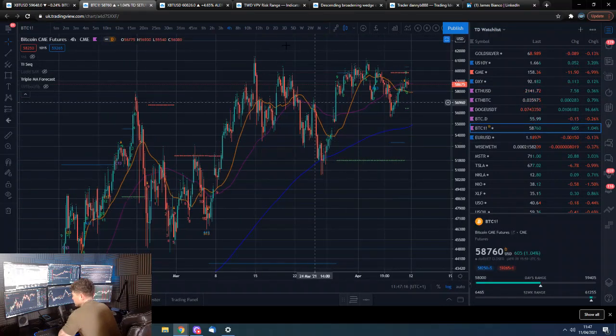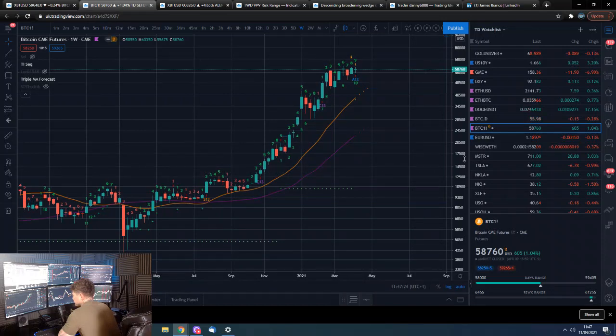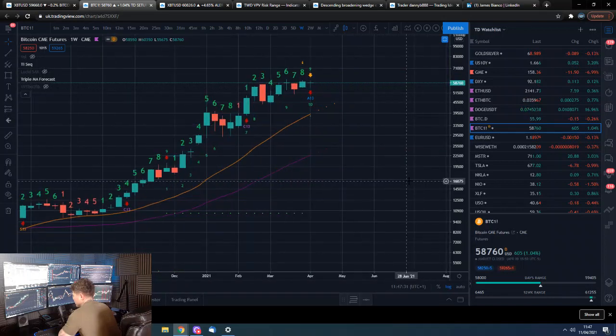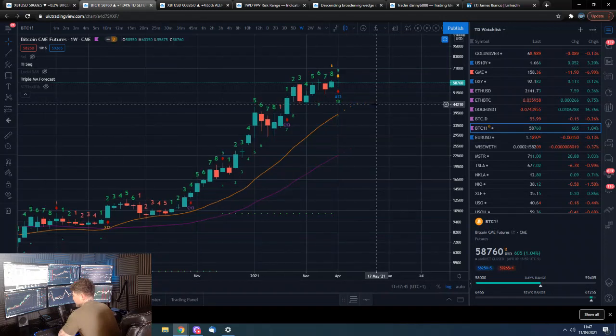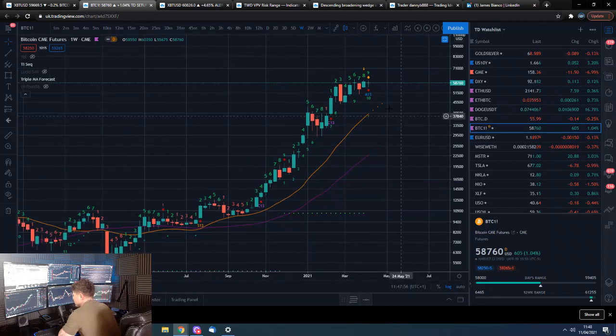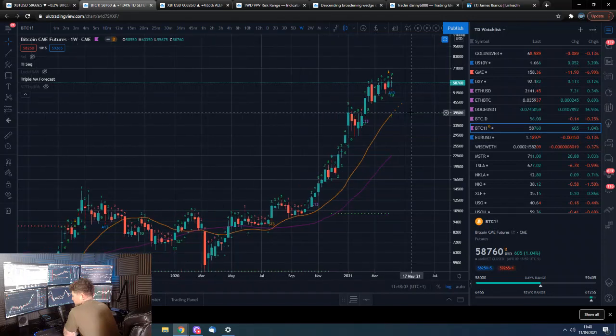Bitcoin on the CMEs, all I will note is that we have that direct listing coming in this week, and we are on a weekly 9, and an aggressive 13 as well, actually. Not that I watch these too much, but it is just another potential sell signal. You get your aggressive and then your combo, and then the sequential ones, but as you can see, we are on a TD9. Are we going to get some sideways to down here potentially, and then when we break back above this 9 candle, are we then going to get the acceleration to the upside? So something to watch out for there.